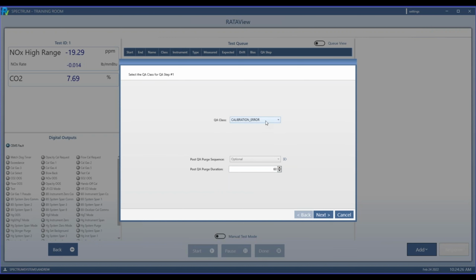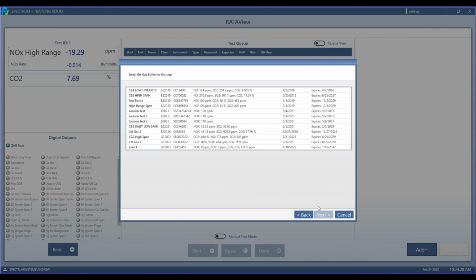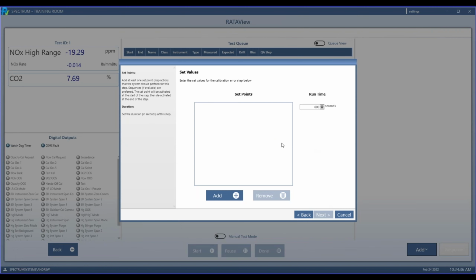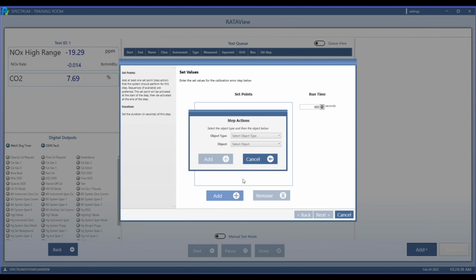So once you've selected the QA class, just click next, and then we'll select the bottle that we're going to use for step 1. We'll just do the 0 gas, and then select which set points we want to use. Click add, and the object type, you can either do sequences or tags.